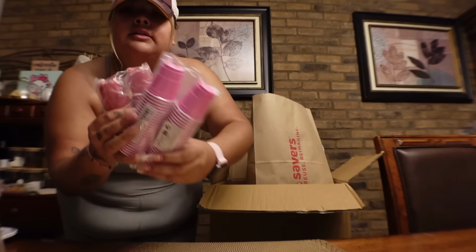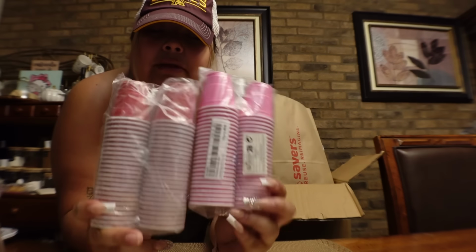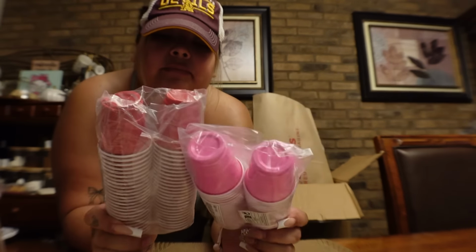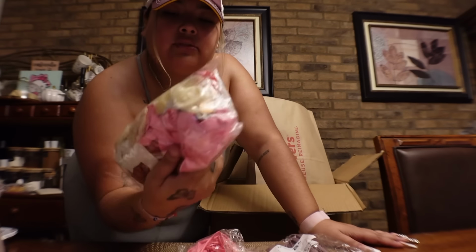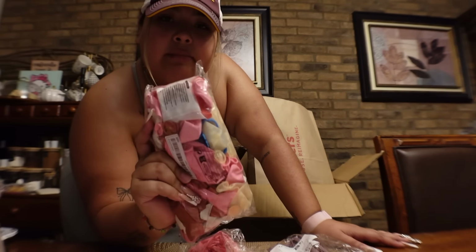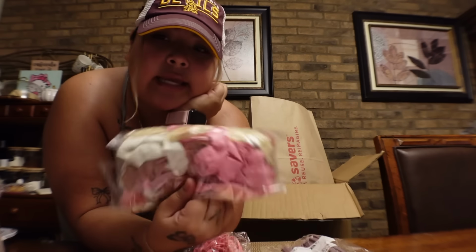I got these 2 from Shein as well, but I feel like it's not enough. I got pink ones and red ones, and I'm pretty sure there's 50 in each, so 100. Hopefully these are enough for the whole party, girl. Okay, and then I got balloons. I got this pack of pink and white balloons that are gonna be for a garland. I had originally ordered this in my first order from Shein, but they sent me black and gold, and I was like, girl, that is not what I ordered. So I had to order it again, and it came right this time.